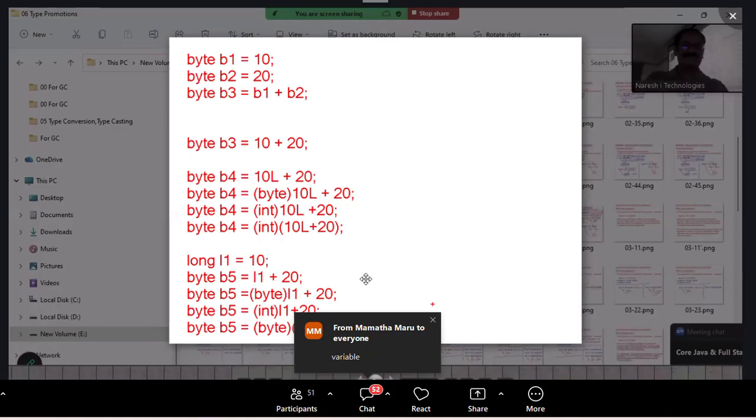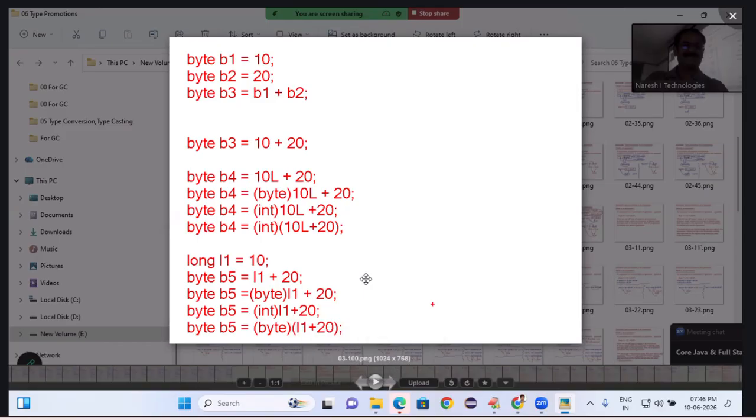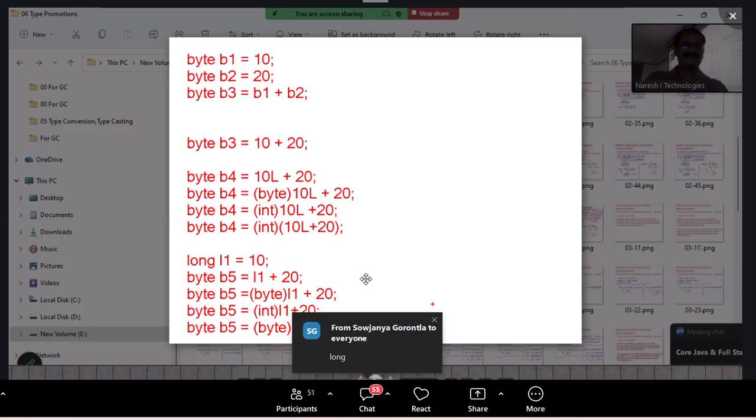Variable expression. Is the result a value or a type? Type. Tell me, L1, substitute what? Type. What type? Long. Long plus int. Excellent. Long plus int result is what? Can long be assigned to byte? No. The compiler throws an error. You must get this visualization through the compiler's eyes.